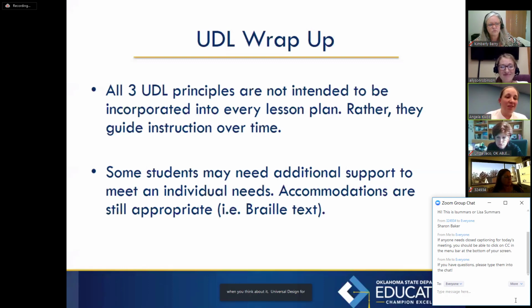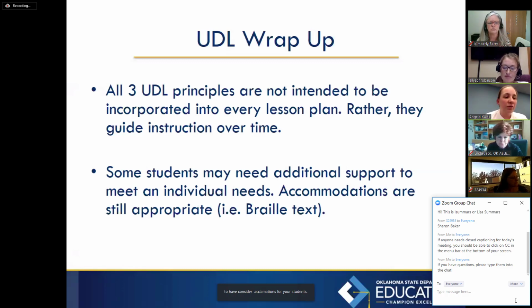You may already be doing a lot of these elements yourself and didn't even know that it had a term associated with it. So I think it's familiarizing yourself with the language and the concept of what the research from CAST has produced. The second bullet down here also addresses that using the principles of universal design for learning does not give an exception that you no longer have to consider accommodations for your students.